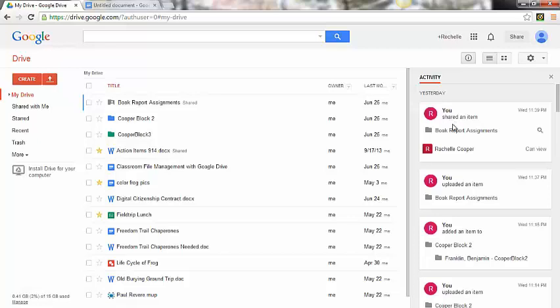This is very helpful to actually keep track of when students are working. So if you have a student who has submitted an assignment that they've been working on for weeks and weeks and weeks, and you go into their folder and notice there's activity the night before it's due, and all of a sudden they had one paragraph and now they have 6 pages, this activity log is a good way to keep track of when your students are working and what they're doing.